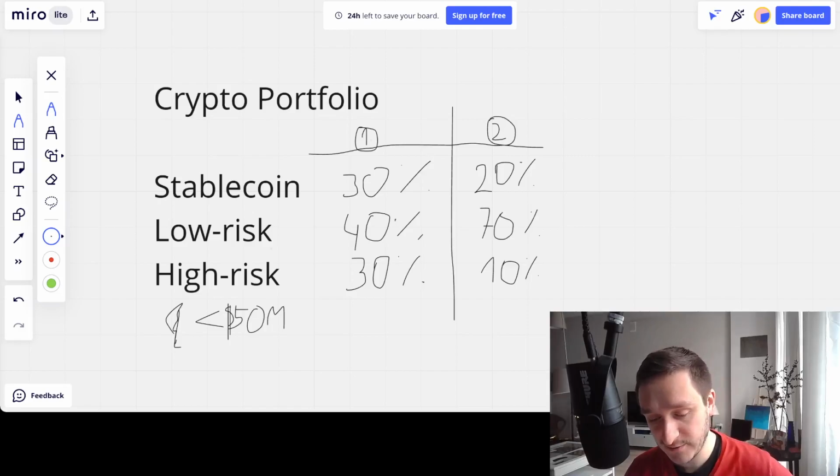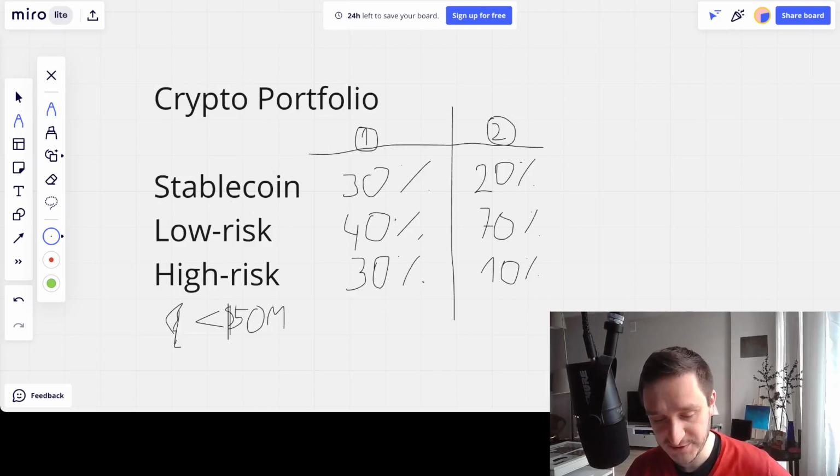And looking at the crypto portfolio, you might think about how you want to split the funds. Those are two potentials. Of course, you can invent everything by yourself, and you should do that because it really depends on the profile of the risk you want to take. So usually the more capital you have, the more you might want to be on a safer side, and then you might want to also have things in a lower risk or stable category.